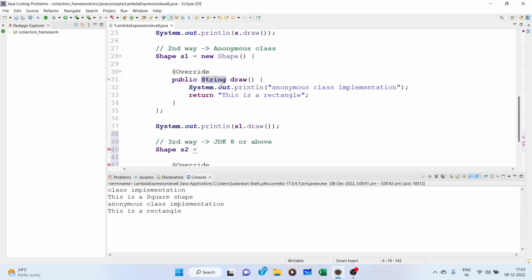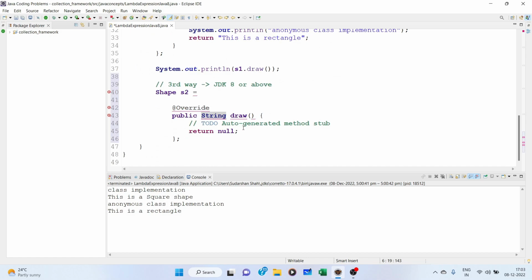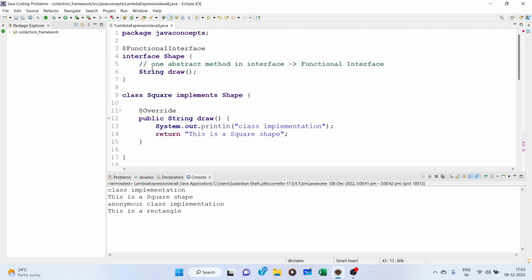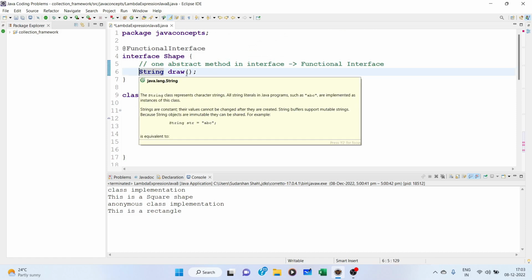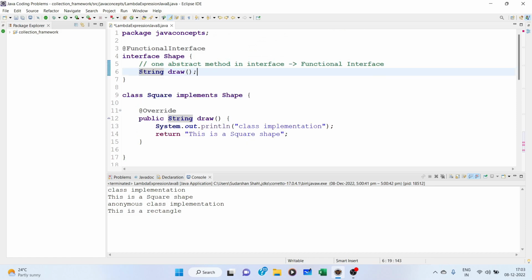So the Java compiler can easily infer the return type. So we remove this public and string. Here also, this string draw is by default a public method.